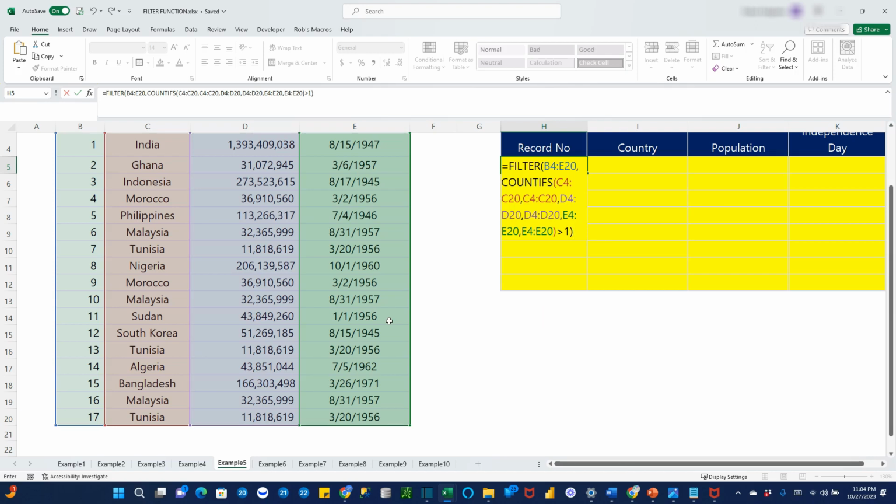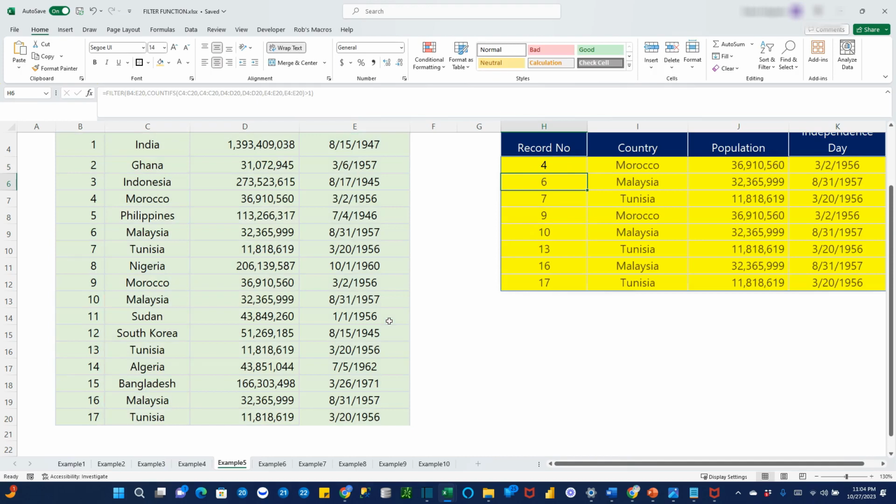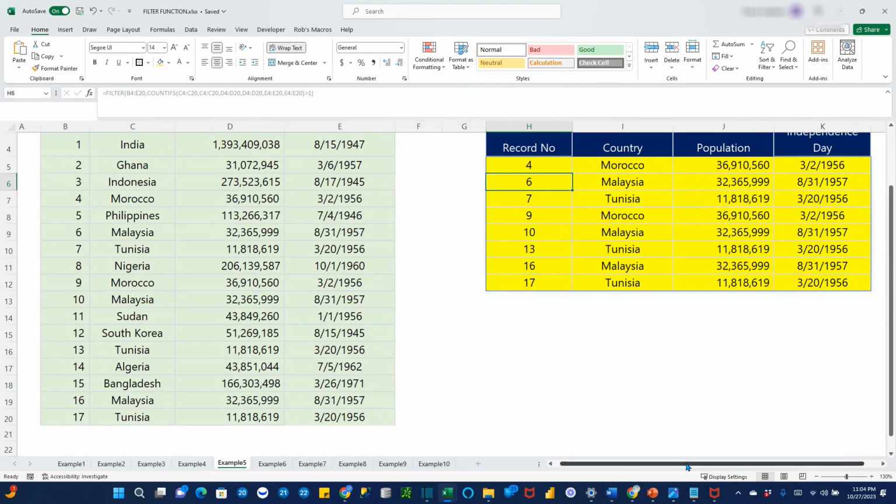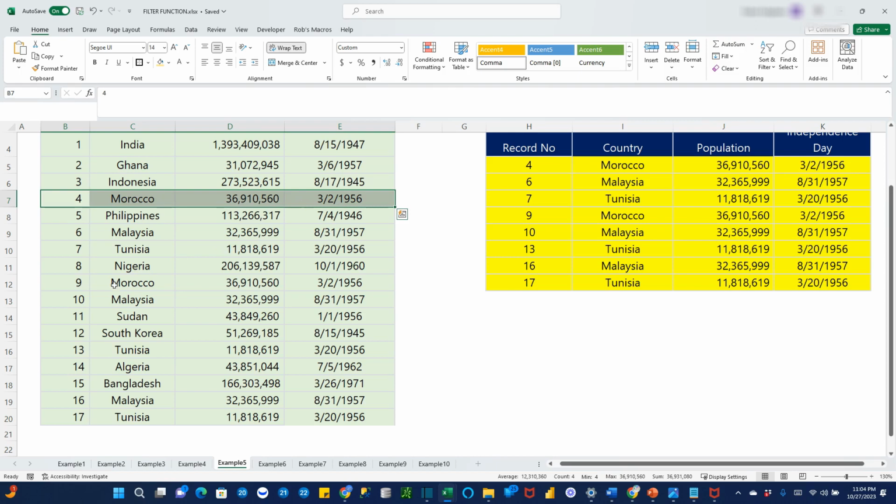Once you close the filter function, press the enter key, and then you notice that it has filtered all the records in place. So record number 4 and record number 9 are duplicates, and you can see that. So Morocco right here, and then Morocco again right here, they are duplicates.